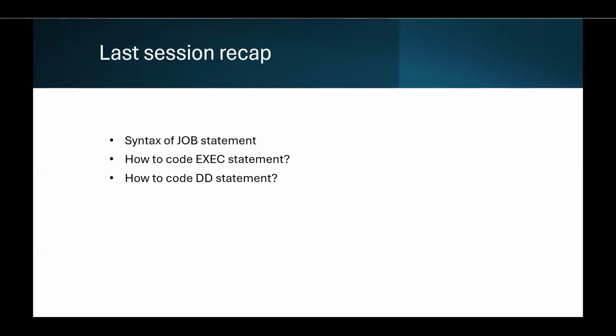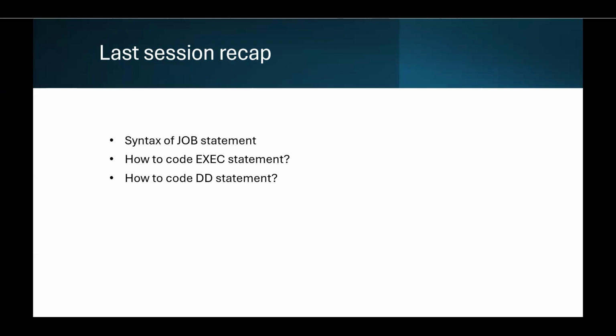Then we discussed what is the message class and message level parameter, where you will have different types of parameters, and what is the example. So we have checked MSGCLASS equals class, and it will be one character long, A to Z and 0 to 9. And it has some specification for each and every parameter you provide, and the classes are specified according to your requirement.